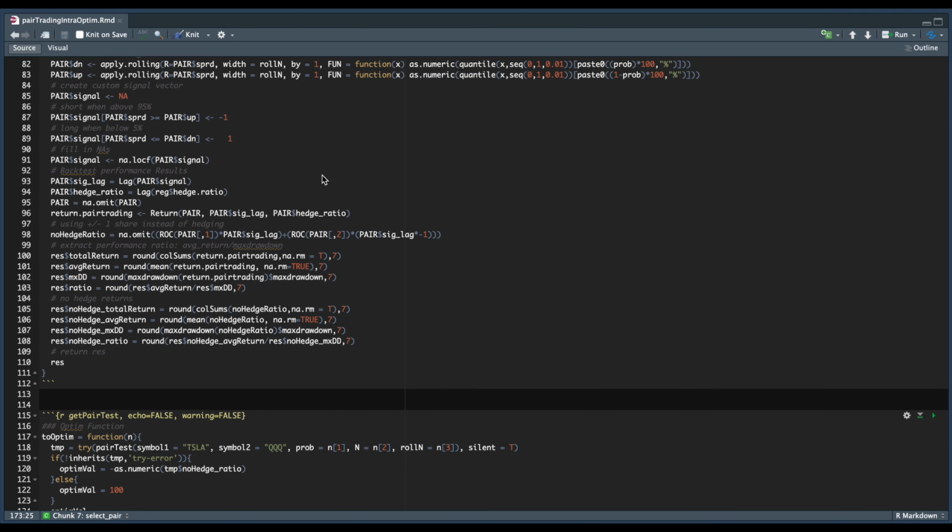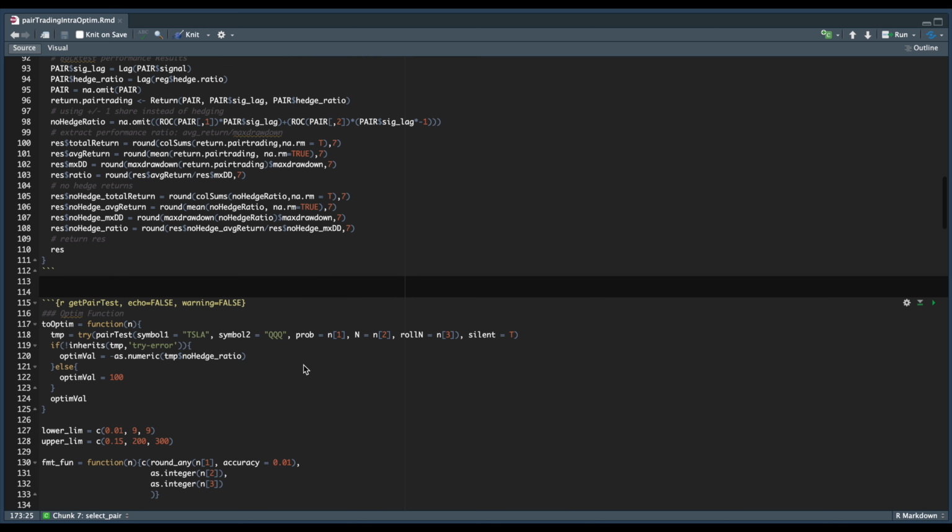And if you watched my previous tutorial on pair trading, I mentioned that I did not like the fact that we have to continuously adjust our positions based off of the hedge ratio. So instead, what I wanted to do was just buy the same number of shares for both of the stocks until our signal reversed and not use this hedge ratio, as it would be costly to do so. But we're going to go ahead and extract the returns of both methods. So from lines 100 to 108, we're going to extract the total return, the average return, the maximum drawdown, and our ratio, which is what we're going to be optimizing for, which is the average return over our max drawdown for both the hedged and the non-hedged. And then finally, just return that data frame.